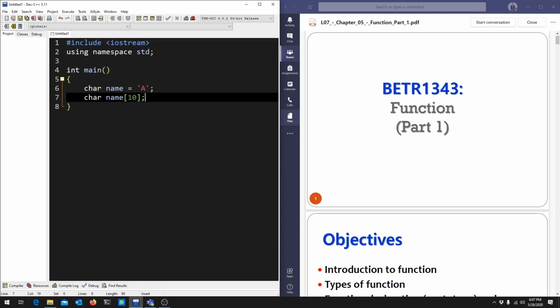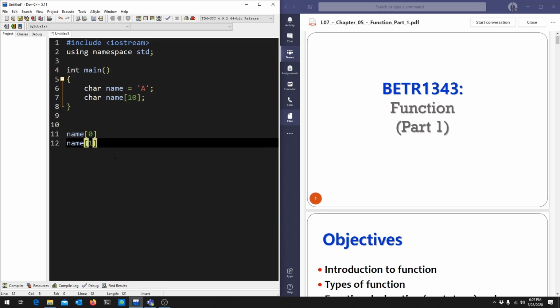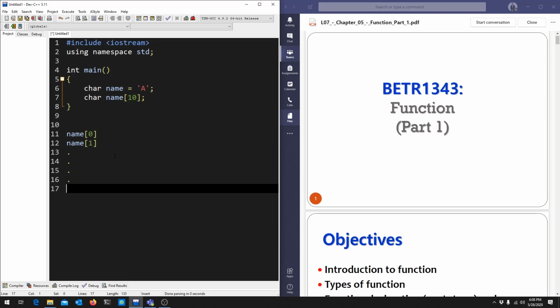So later on we will have name 0, name 1, and so on up to name 9. The computer will automatically create 10 elements of name, starting from name 0 up to name 9.